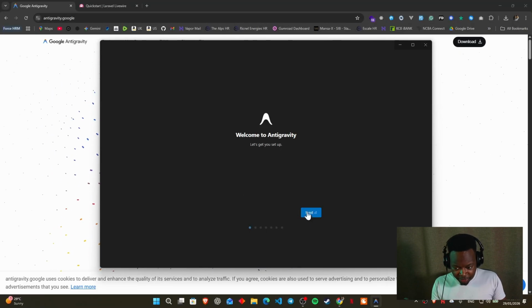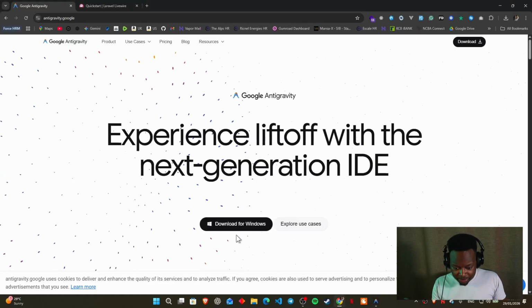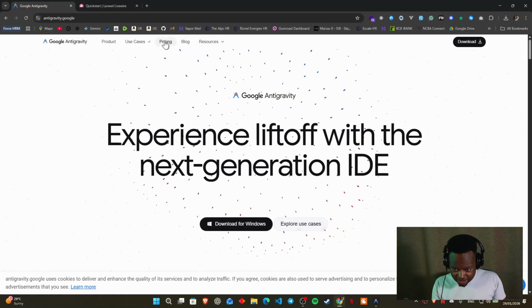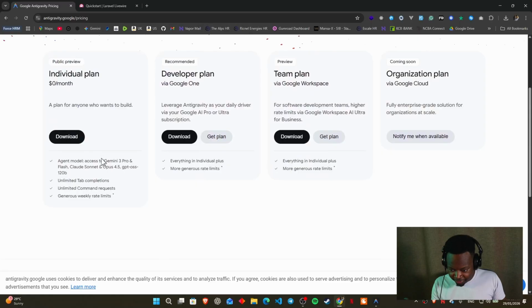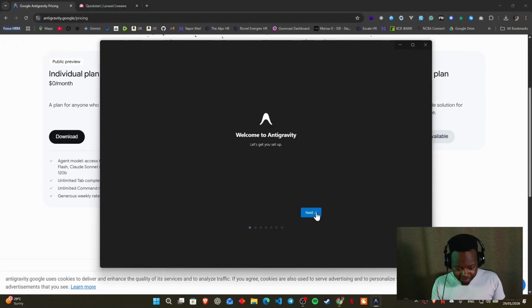But for the basic, I think essentially because it's free, I will use some of the models. Let's just see the pricing actually. So we have the free plan, and it has all the agents, including Sonnet and Opus 4.5. And of course, I can see GPT OSS. I can see Gemini 3 Pro. It's free essentially. But I'm sure it's only free for a certain limited amount of users.